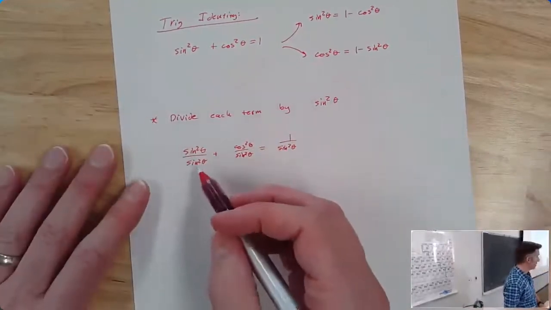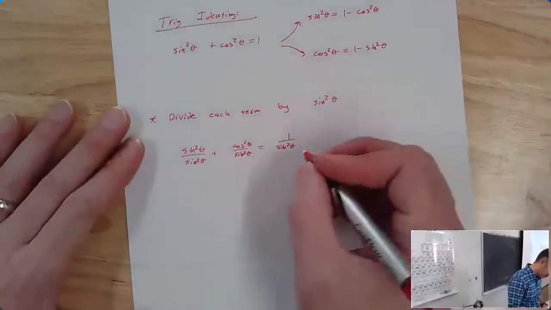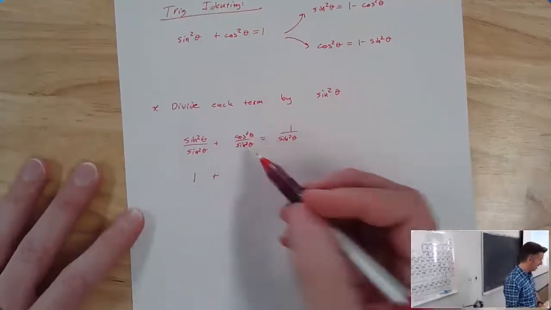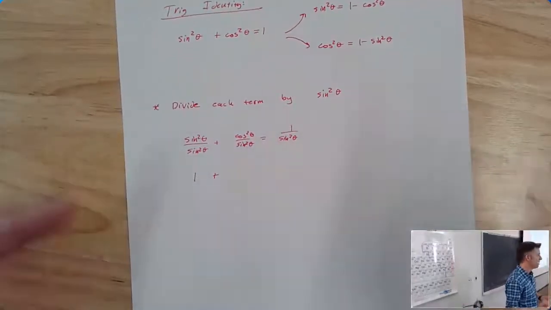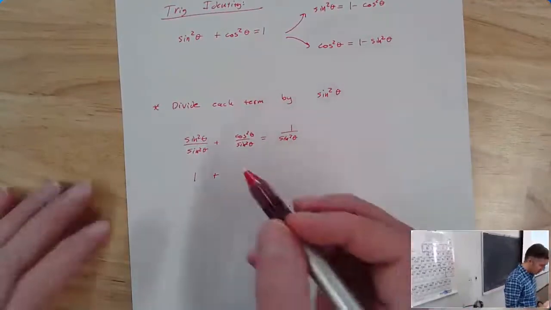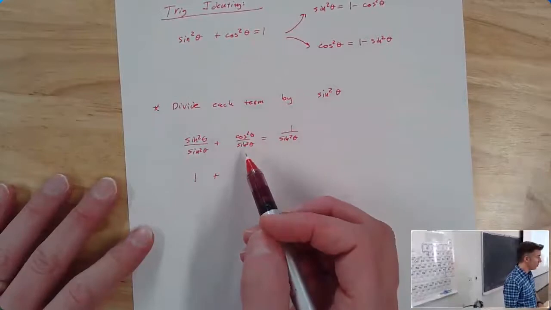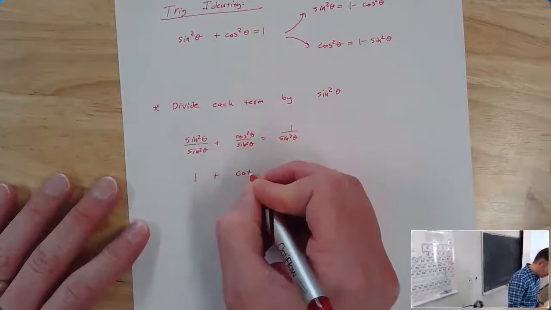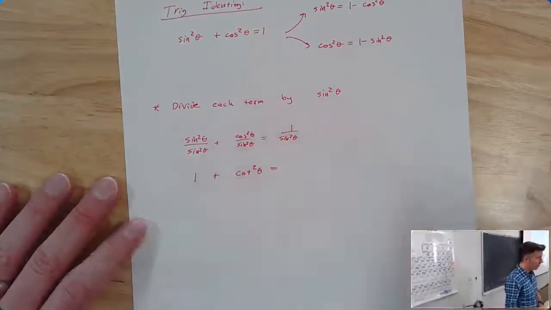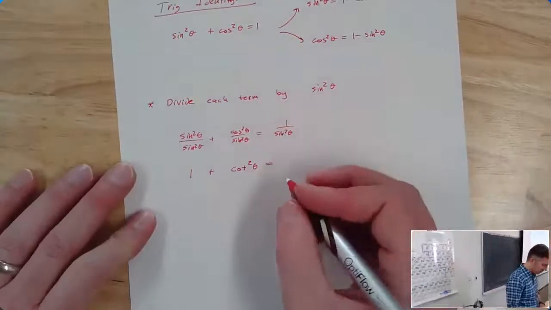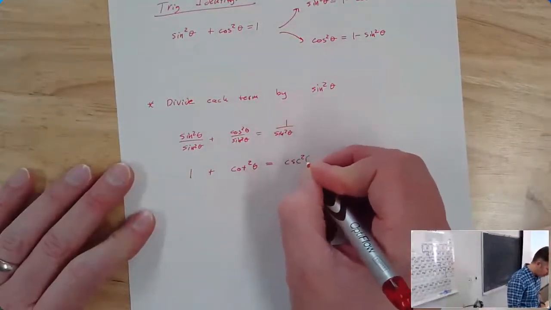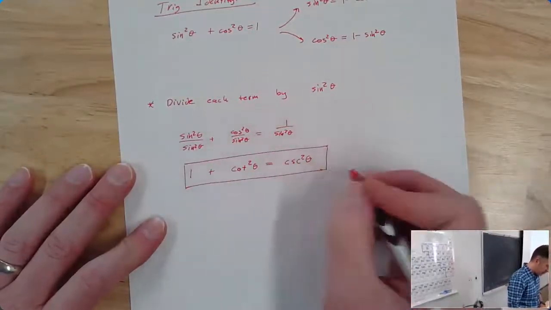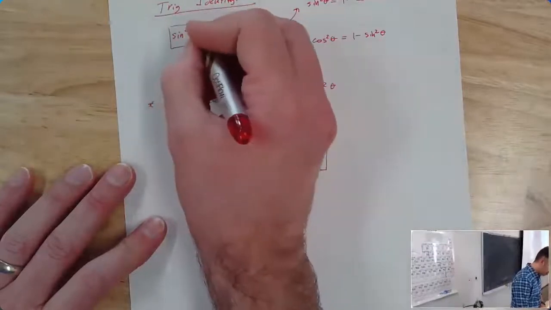So sine squared divided by sine squared is what? Right, 1. And what's another name for the trig function where it's cosine theta divided by sine theta? Is that tangent or cotangent? Cotangent. But I don't have just cotangent, I really have cotangent squared, because it's cosine squared divided by sine squared. So that's cotangent squared theta. And 1 over sine is cosecant, so 1 over sine squared is cosecant squared theta. This is another trig identity. It comes up less often than the first one, but it is an important trig identity.